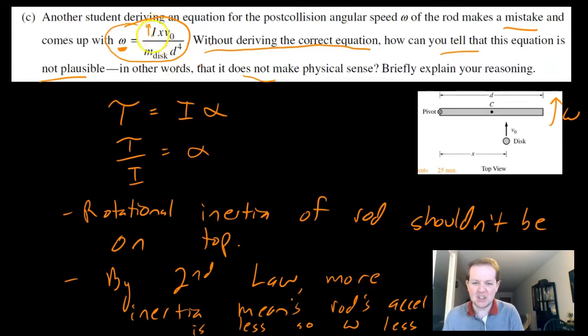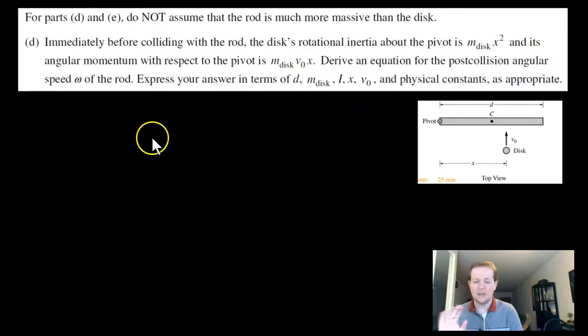To be honest, I kind of stopped after this one. Should I keep going? Maybe some of these other ones come into play, but it doesn't say to list all of them. Just how do I know it doesn't make physical sense? I'm pretty sure the rotational inertia doesn't make physical sense based on Newton's second law. If I have time, I'll come back. Okay, let's go on to D.